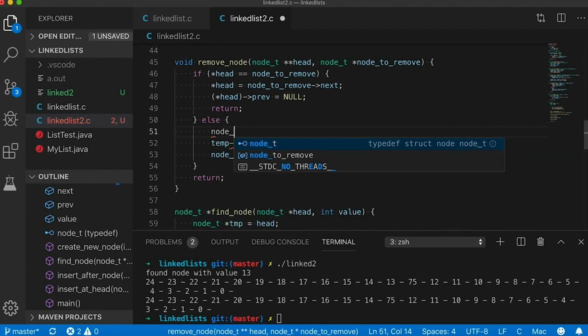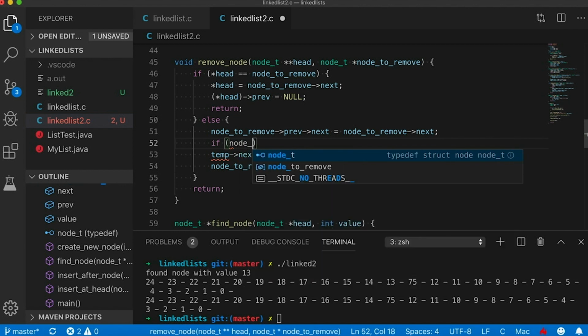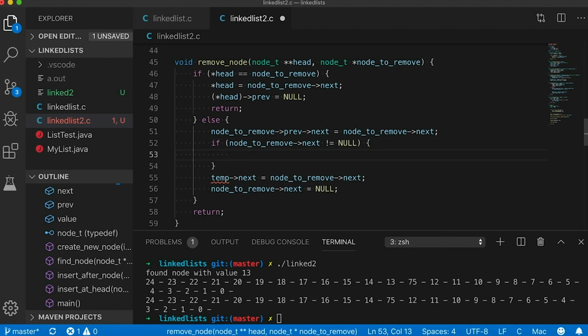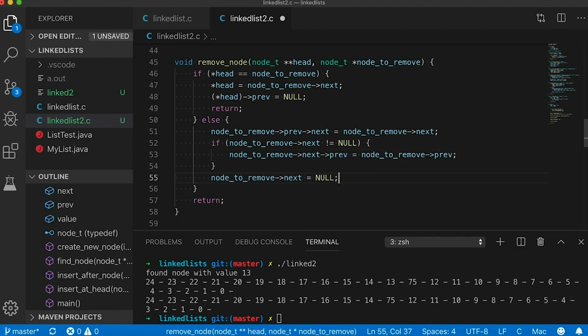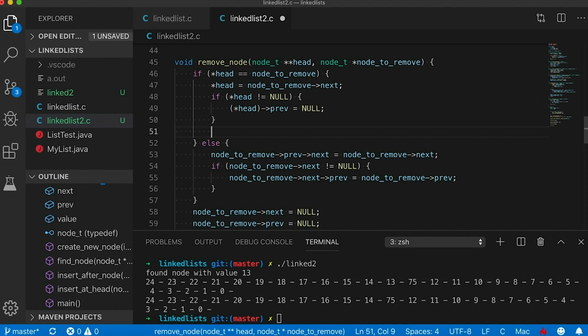But it's useful here as well. So now we have a link to the previous node. So now we link them up. We're going to link the previous node's next pointer to the remove node's next node. If there is a next node, we want its previous pointer to point back at the remove node's previous node. And in the case where we're deleting the head, we need to make sure that the first node's previous pointer points to null. Unless, of course, there is no first node. And then for good measure, let's just set the remove node's links to be null, just in case anyone gets any big ideas and thinks about trying to follow those links after we've removed the node.